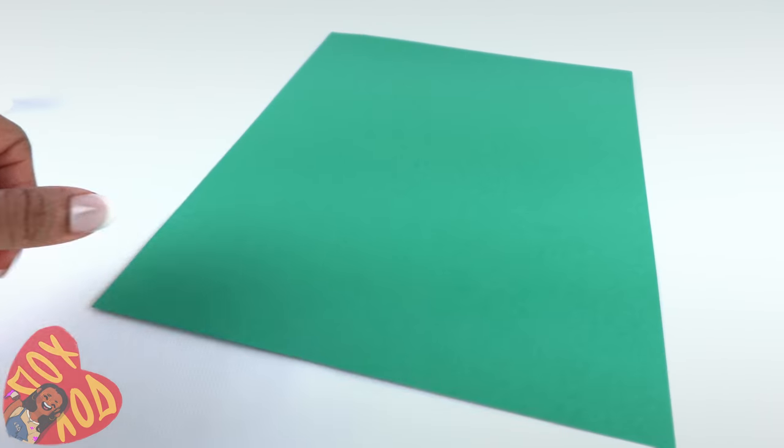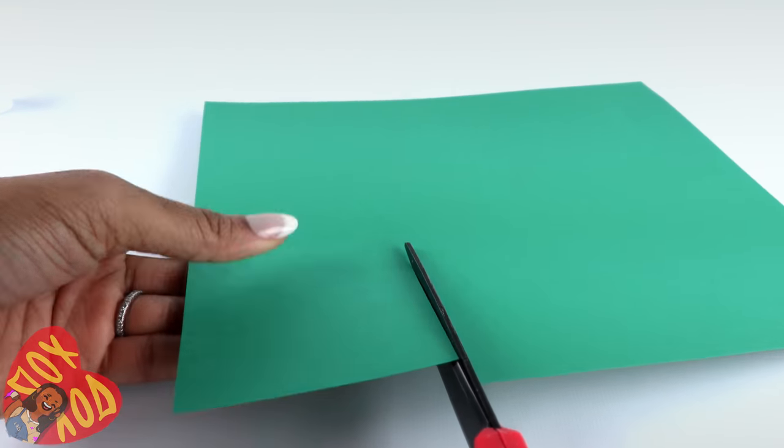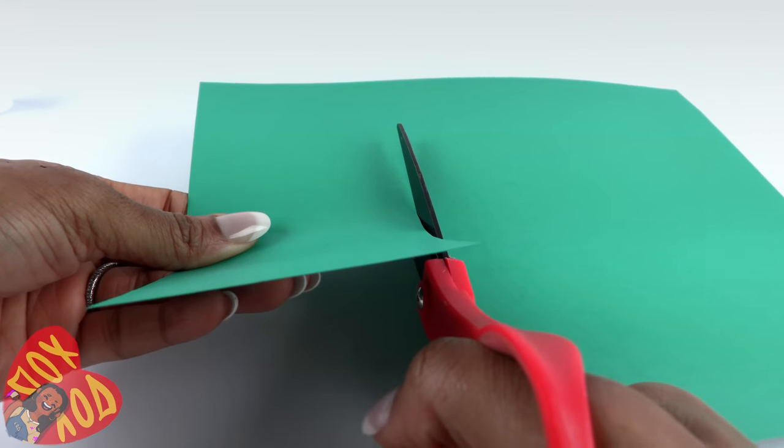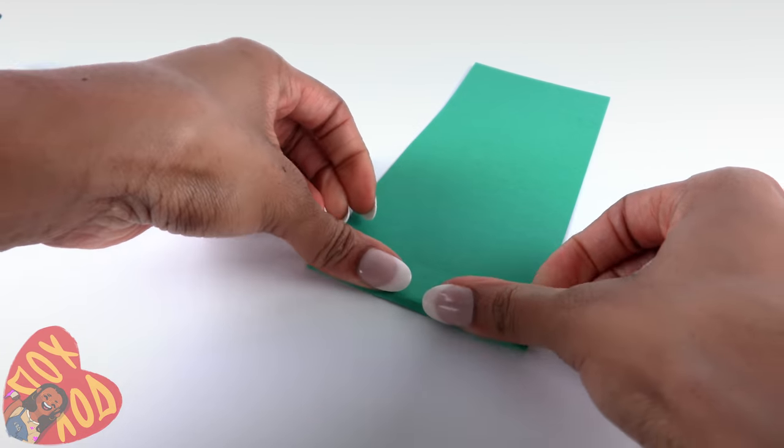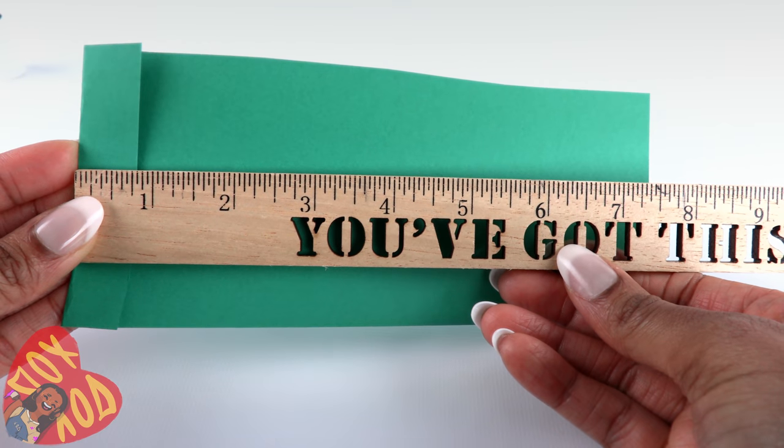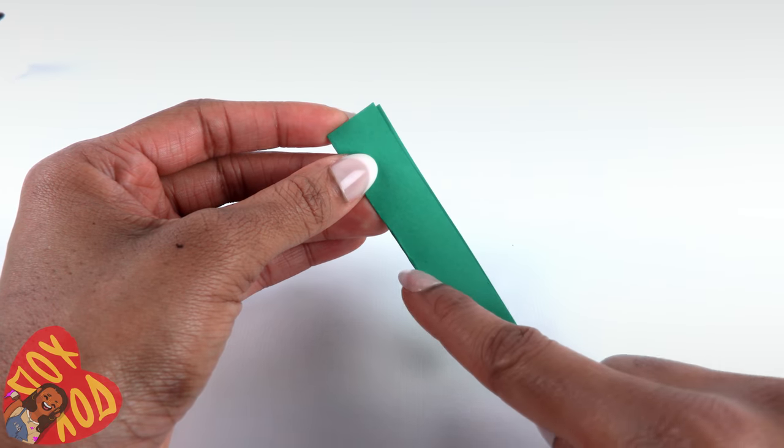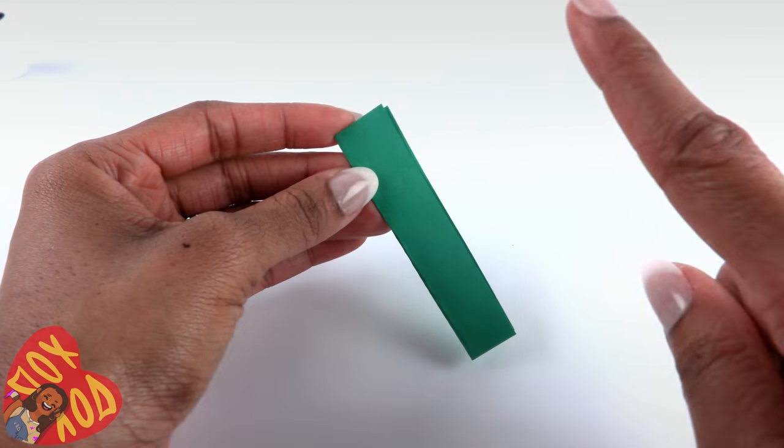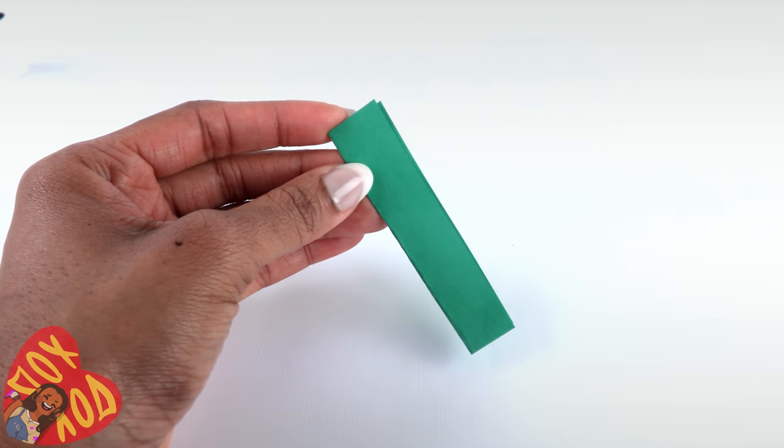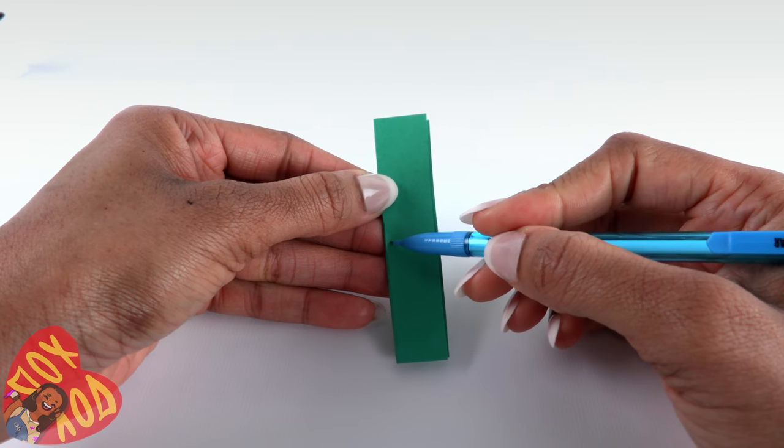Now for the leaves. I cut about a three inch strip off of my cardstock. Fold the end over, that's about three quarters of an inch. Trim off the excess. We can use a pencil to draw our cut out line or you can just free hand it with the scissors. For demonstration purposes I'm going to sketch it out.